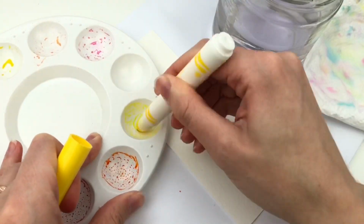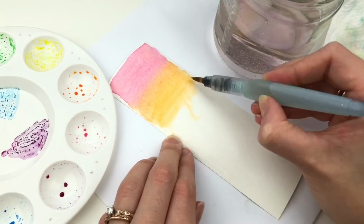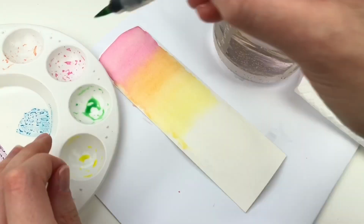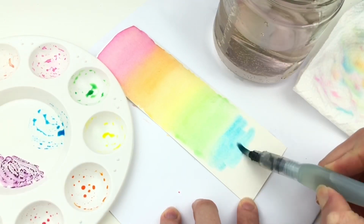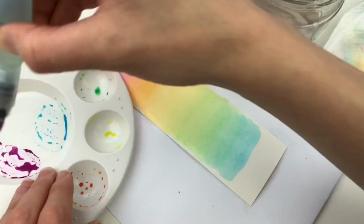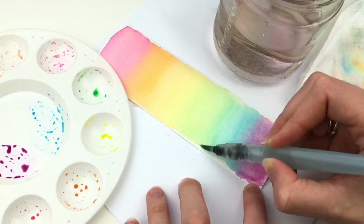Next we have Crayola, which I absolutely love. These are the Crayola Broadline, and they're definitely a favorite for lettering and watercolor now. I really liked how the blend turned out with these colors, and think of how inexpensive that is for such quality watercolor. There's some cheap watercolor out there that doesn't even look as good as these cheap markers. So with these Crayola, you really cannot go wrong.